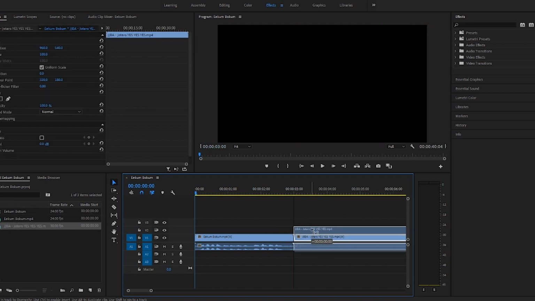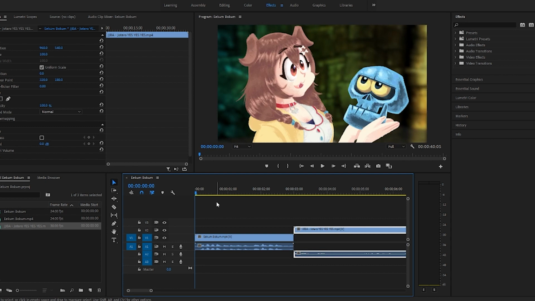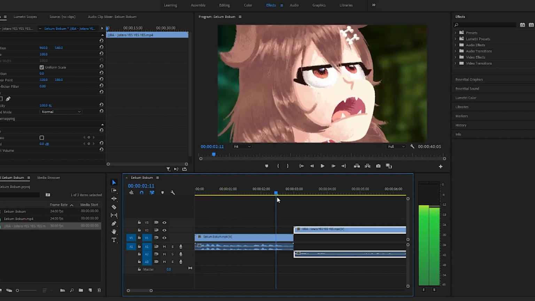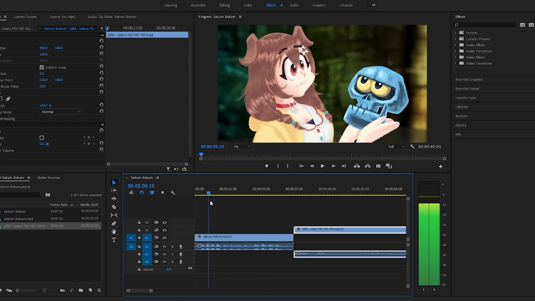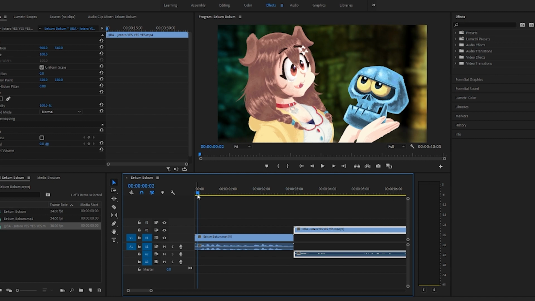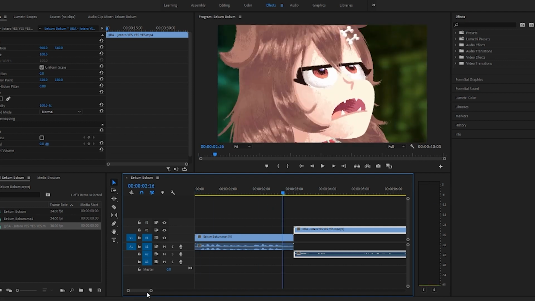The whole theory behind this is the start of the joke, and then either this is the punchline or this is the punchline. Either of these two can be the punchline, but having the punchline be on the first one doesn't make any sense. This is the build-up, either this or this is the punchline. Now there are many examples of videos that use both the skull as the punchline and the secondary Korone as the punchline. For this one, we're going to use this version as our punchline.